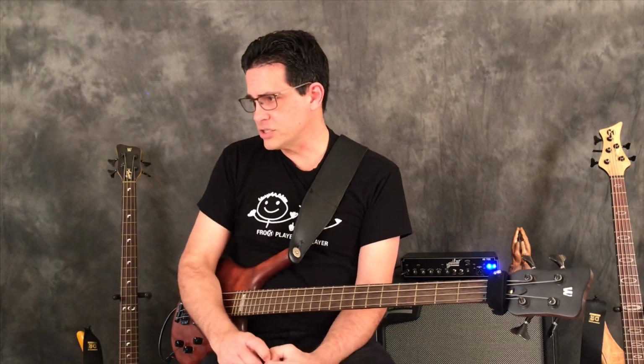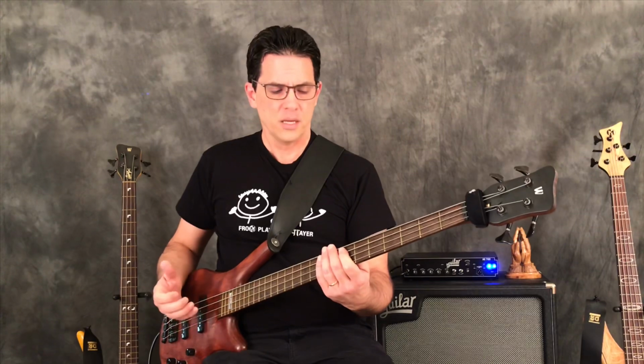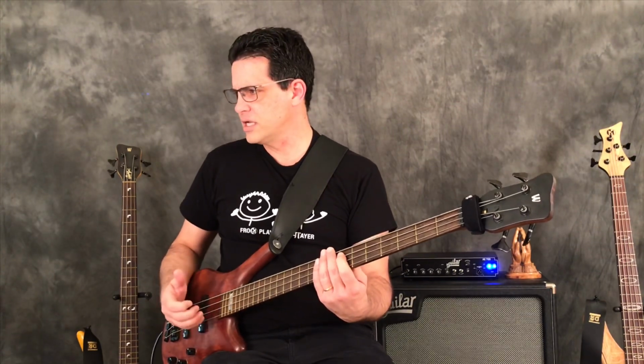Now, let's look at exercise 2. Exercise 2 starts with the pop pops. I should have said that in the previous exercise, the thumb note was an 8th note, and I was popping two 16th notes. That's why it wasn't like 1 and a 2 and. It was dun, dun, dun, dun, dun, dun, dun. That's an 8th note and two 16th notes.